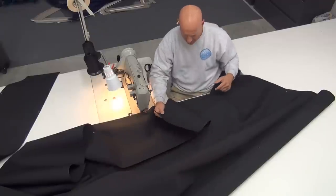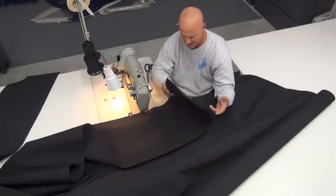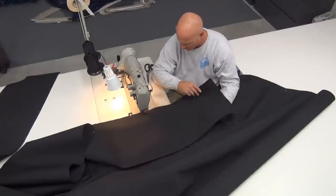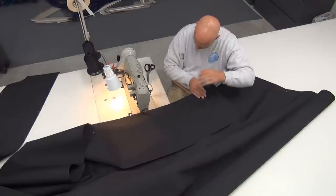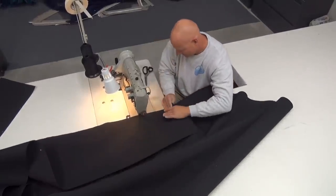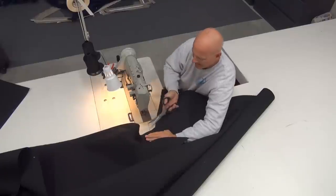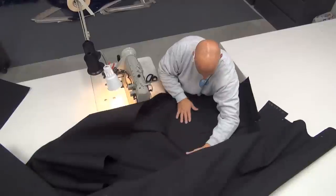here's a good reason to notice there's no line or no cutoff over here. The end of this piece, this was the top, where the zipper goes, that's why I left it long, so that you can cut it off where it actually goes and not have to worry about fudging that part of it too much. But I think what I'll do, come to a spot and just back tack that. What I'm going to do is I'll have to come over here and figure out.